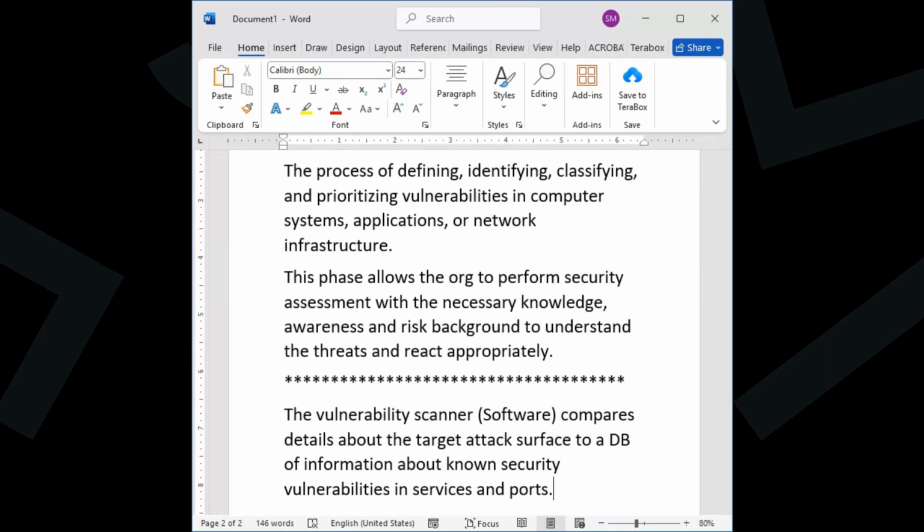So that's why whenever you conduct the vulnerability assessment, we have to check what the port number is and what services are running.